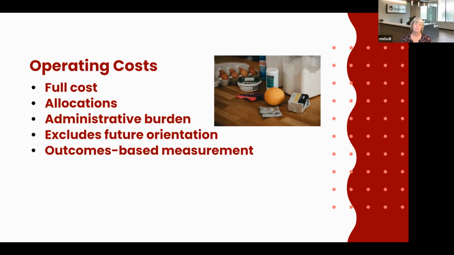This has become even more critical, and we saw through COVID that a number of the organizations that were fairly stable and successful throughout COVID had that future orientation and actually had some reserves. So it is an important part of that long-term mission. It's not a short-term result, it's a long-term mission.